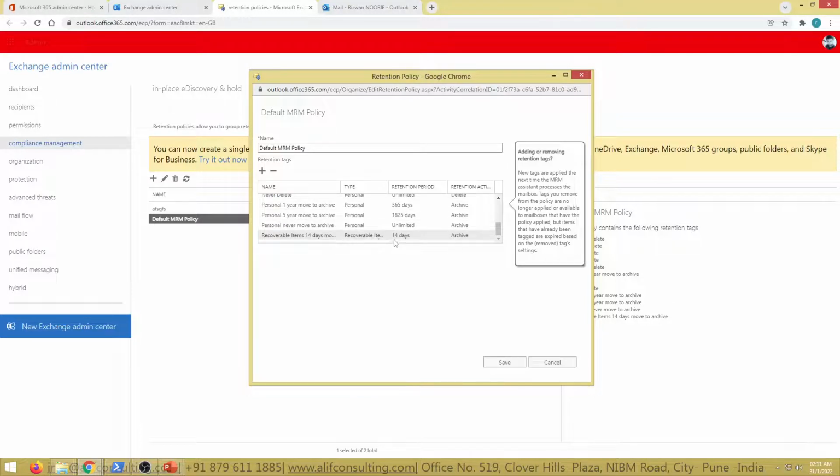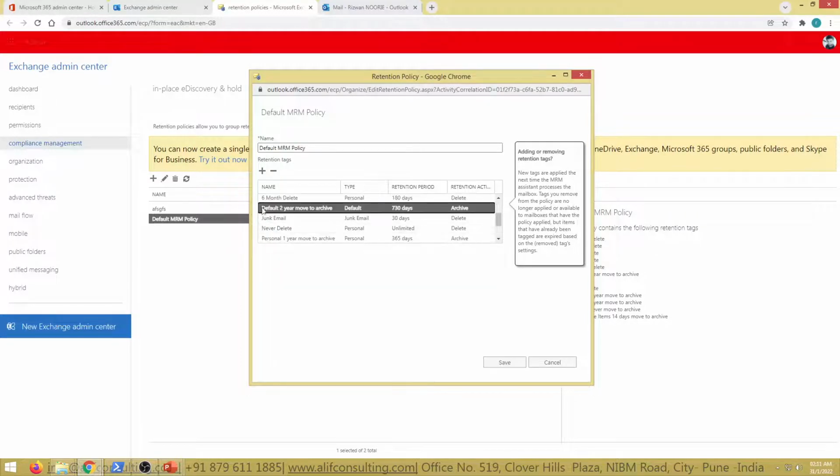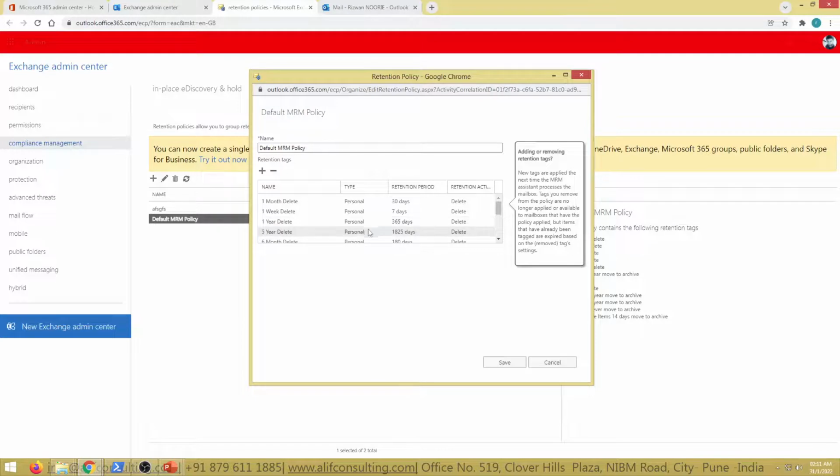Apart from that, if you see, there should be no default tag getting created. So all of them are personal, unless you manually apply it to the folders you would like to get deleted. It would not take action. And even if I apply this option, that one week delete would take precedence. The shortest one is this one, but even this is not going to get triggered.